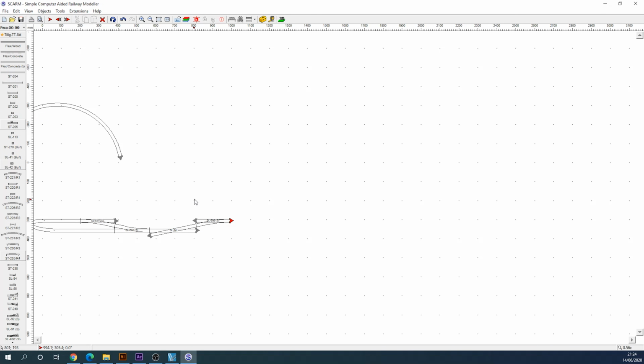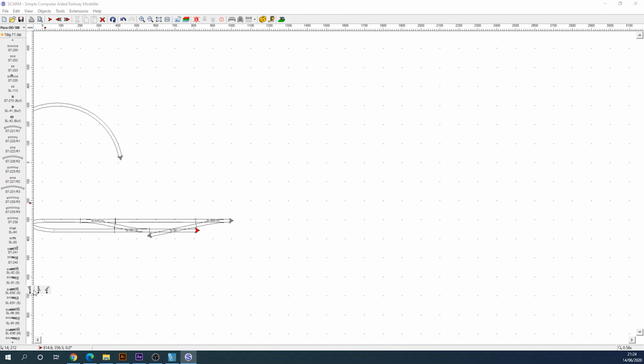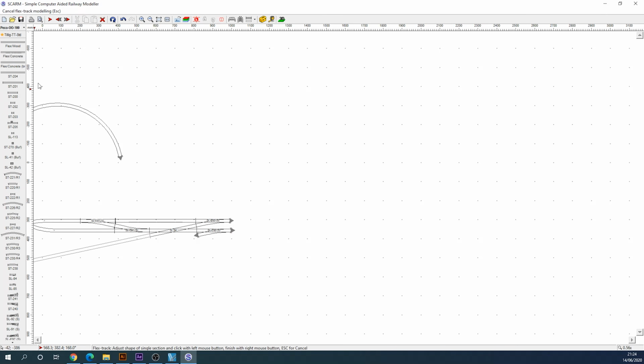And then from here we've got some flex track to there. And then we'll have an SL92, straight through and flex track.